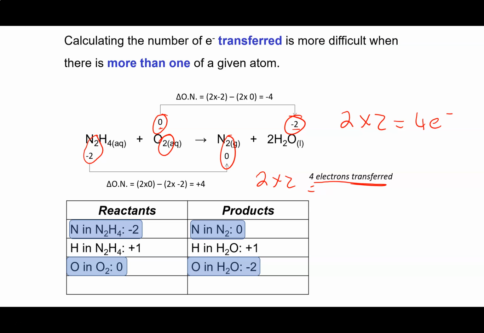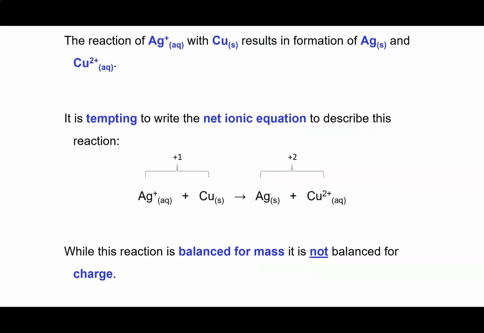The second part of the chapter is all concerned with balancing these redox reactions, and it's a doozy. Balancing a redox reaction requires an 8-step process. It's a systematic process, whereas previously when we were balancing reactions, we were just doing it by messing with the coefficients. That isn't going to work necessarily for redox reactions. In fact, most of the time it won't work for redox reactions.